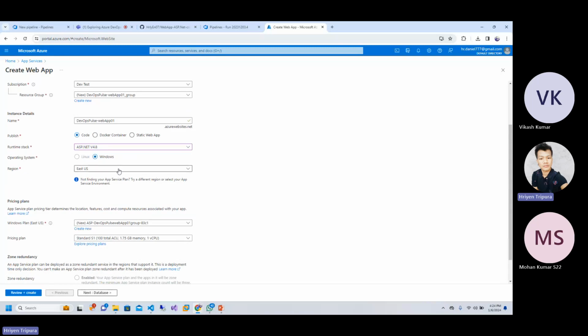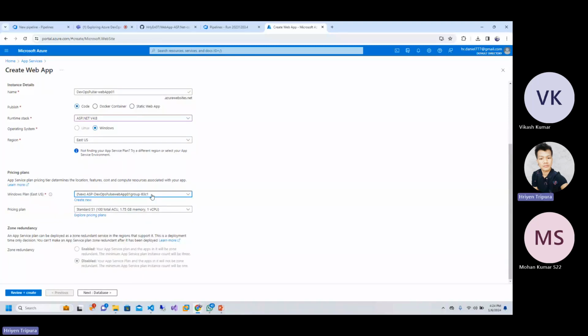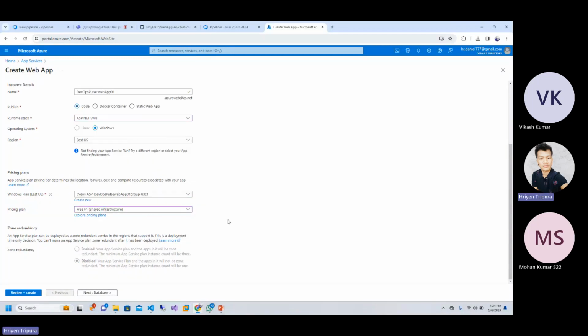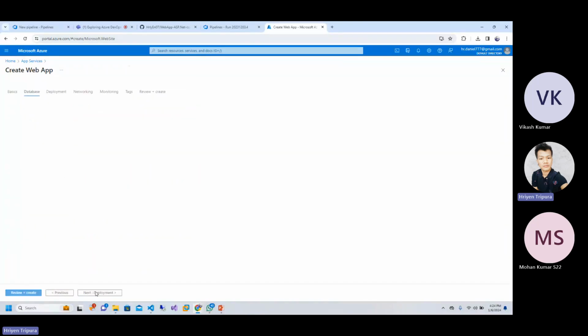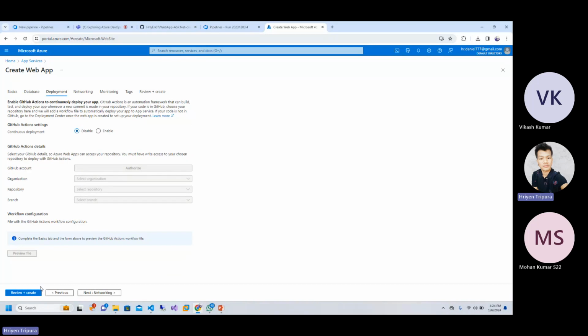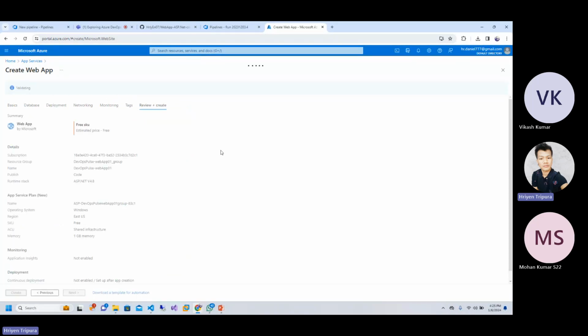So I will keep the location or the region as it is. And then second, we have it here. This also I don't have to worry about. But in my case here, I will select free P1. Okay, I select the free plan. Now it will not be costing much, you only pay for what you use. Now let me go. I'm not focusing on anything theme-related, I'm just trying to create a very basic web app. This also I don't have to do for now, and we don't have to understand much here. Just we will deploy it.